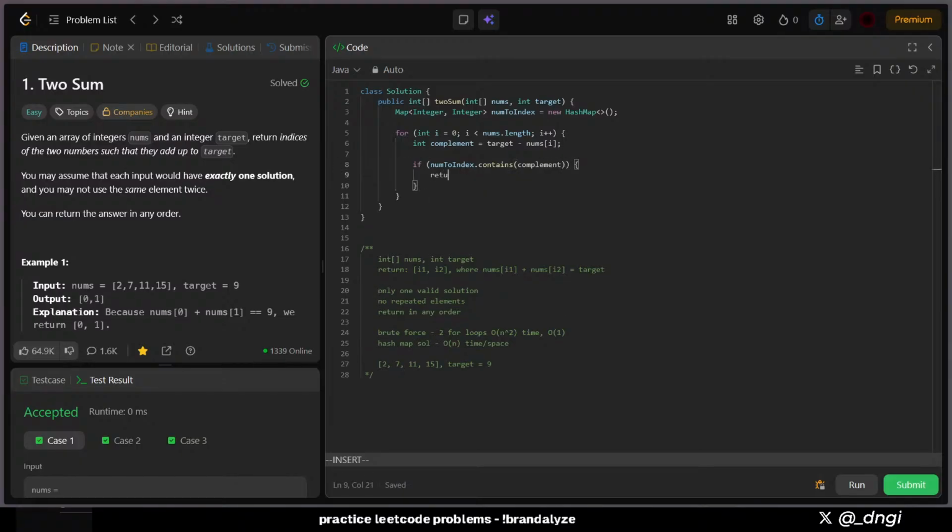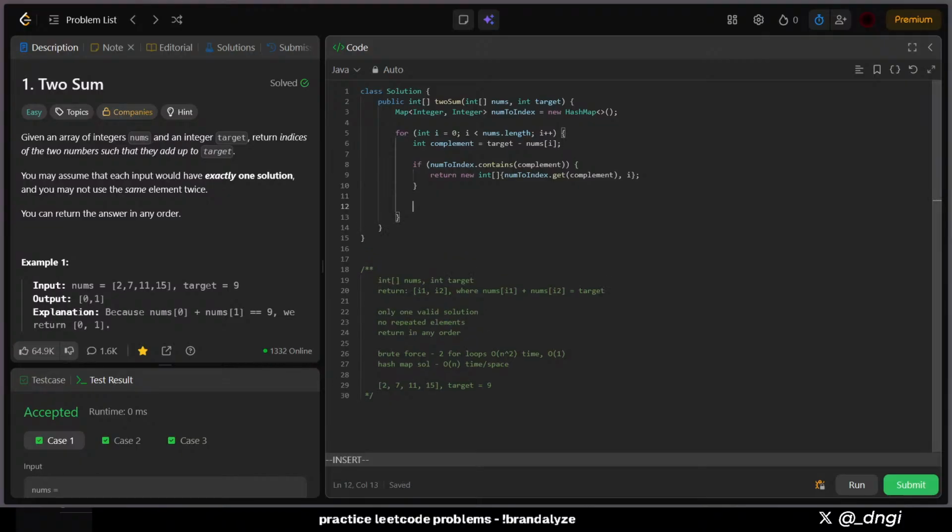Then return an array containing num to index dot get complement and i.